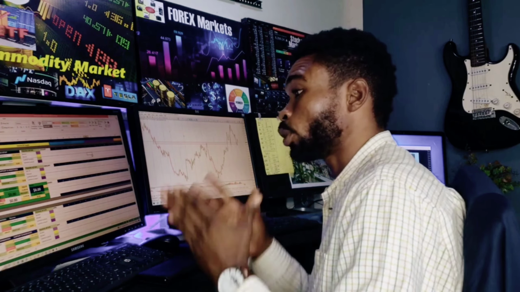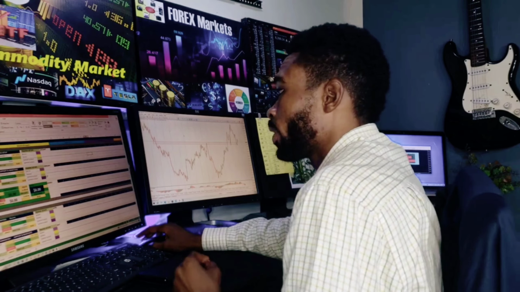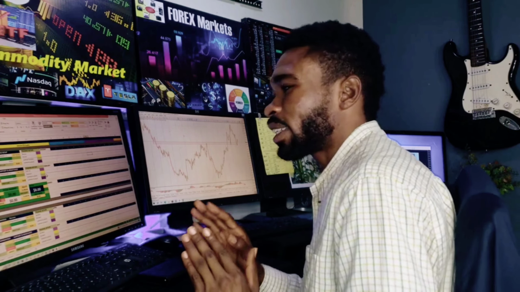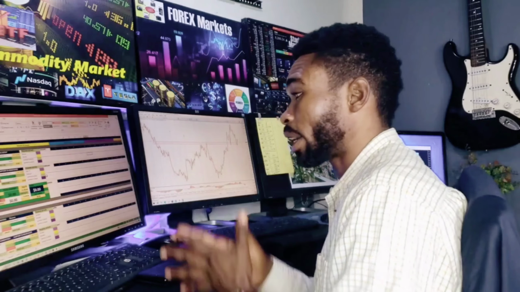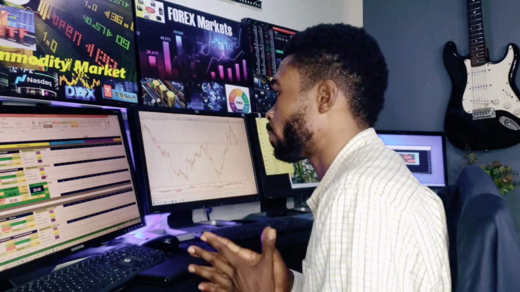Or this is a journal I exclusively give to my mentorship students. This is what my mentorship students use when they trade. This is how the platform works. It's not actually just a journal, it's a whole platform on its own that I created years back and have been using. I give it to my students, and that's what they use to trade.